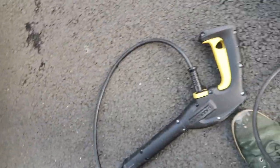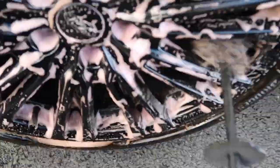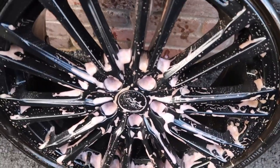All right, so let's say we are ready to move over to barrel brush. And with that, we are ready to rinse off.